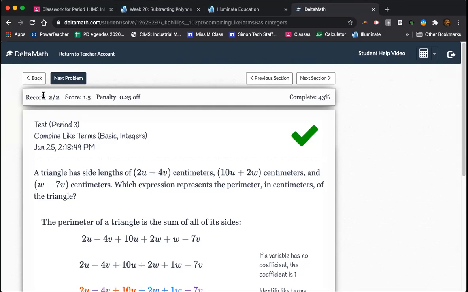You can also move on by pressing back. But if you want to make sure that you get full credit on this assignment, you're going to want to do 1 more of these. However, it's up to you. If you're okay with it, then move on. But if you know that you want to try to get a 4 on this summative, then make sure that you try 1 more problem so you can up your score.